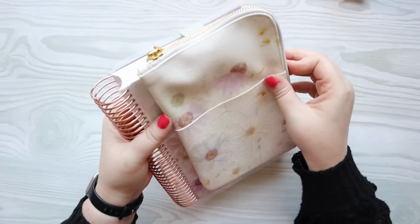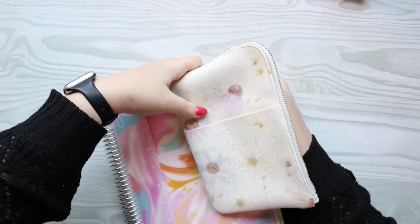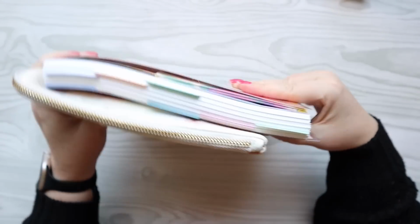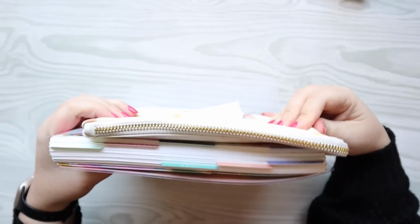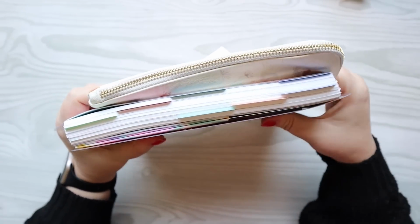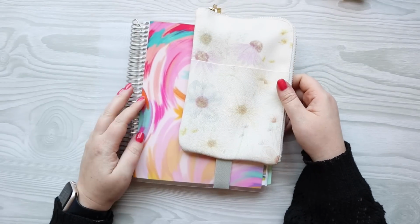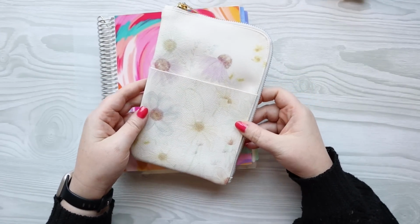Now I have to try it on the 7x9. Okay, obviously these don't look great together, but I'm not sure that this will fit. I guess, oh, I have to really try. It is so tight. I feel like they're smaller this year. I can't move it. But yeah, that's snug. It's not more snug than normal.